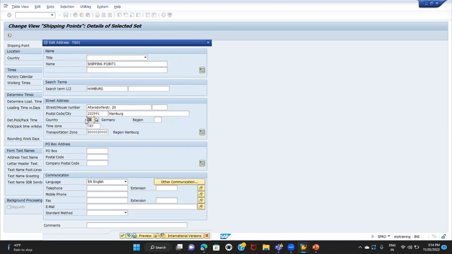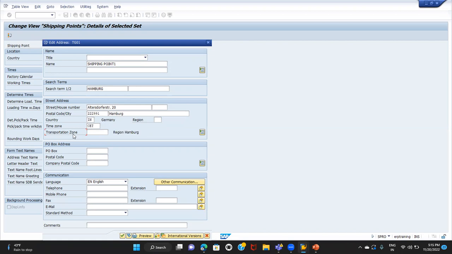Then country India. Then transportation zone. We'll be discussing the transportation zone separately. It has very good functionality. Basically, if you want to deliver the material to the customer, there will be so many ways. If I want to deliver the goods from one place to another, different routes are available. So what is the best route? If in between you want to drop materials for different customers, what is the best route? We can determine it automatically in the sales document.